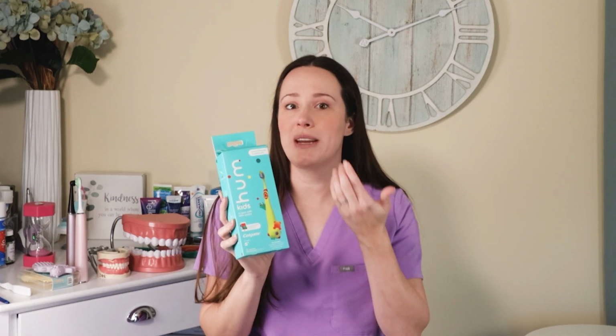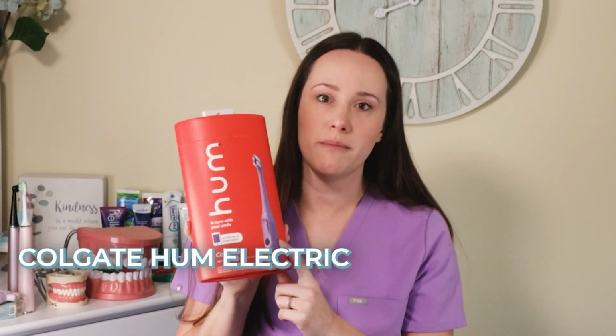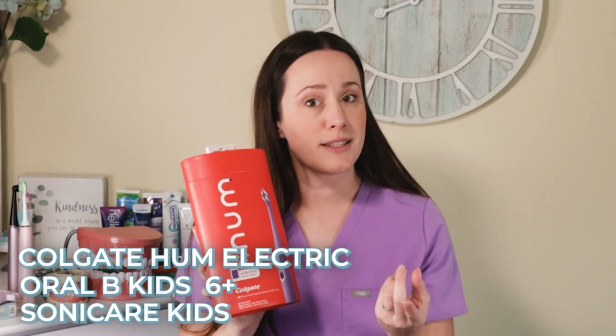It's a little smaller, so it might be even more easy to maneuver around your back teeth if you have trouble in that regard. But if electric is okay, you just need a budget-friendly one, you can get the Hum by Colgate or an Oral-B Kids brush, the 6 Plus version, or a Sonicare Kids brush. The Colgate Hum, though, at that price range does have the best app and has some 3D tracking type ability to show you where you're brushing. You can actually find my full Colgate Hum review for kids and see a demo of that app below as well.